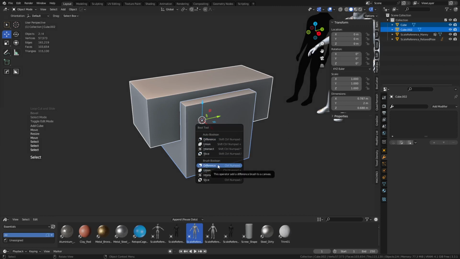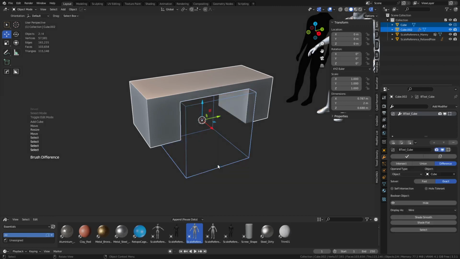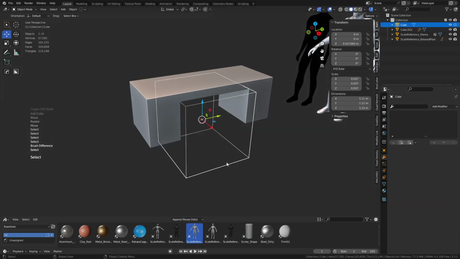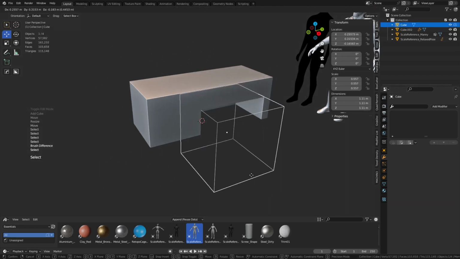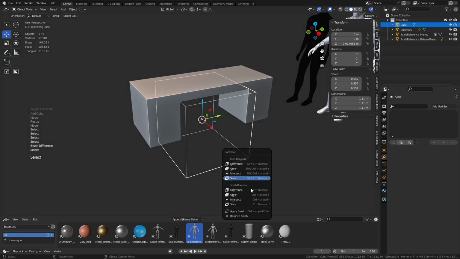This is going to be a modifier, just like if you're using Hard Ops for the most part, except it uses the exact method. You want to use fast as much as possible because exact is going to start to slow you down. But you can see this is a live Boolean, so it just keeps going. And so you can use the other methods as well.